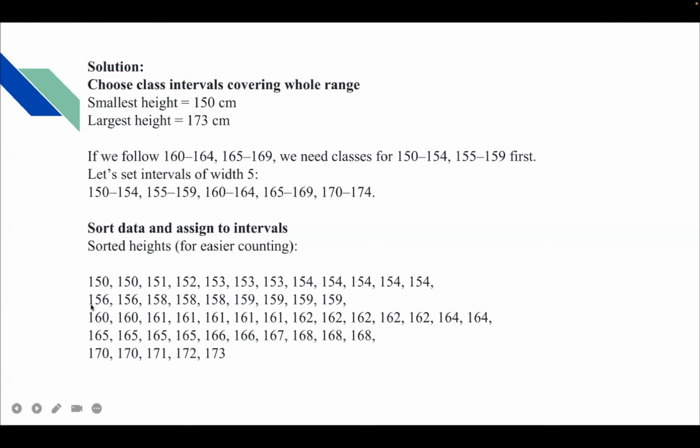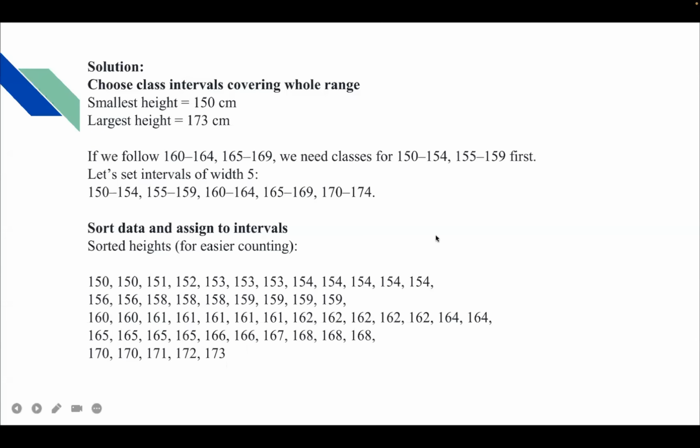We're using from 150 to 154, yes. We're using 155 to 164, okay. We're using intervals of 5. So 150 to 154 stops here. 155 to 159 stops here. 160 to 164 will stop here. And 165 to 169 will stop here, while 170 to 174 will start and stop here.